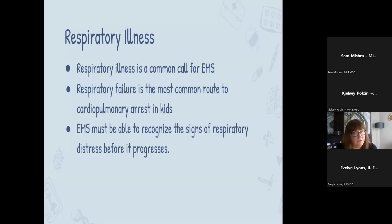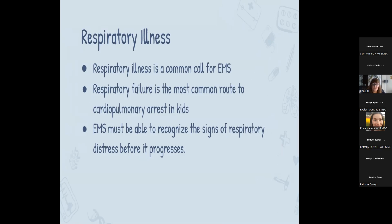And right now it is crazy. In Michigan, there are very few pediatric beds available right now. These kids are coming in left and right with respiratory illness. It is COVID, it is RSV, it is asthma, it is influenza. And unfortunately, a lot of them are coming in with more than one. They may have asthma, but they're coming in with RSV.